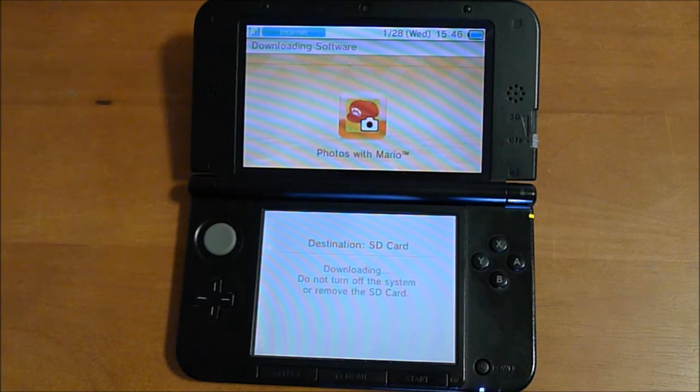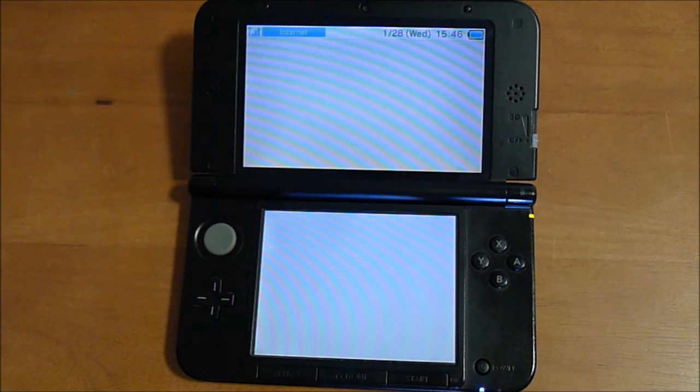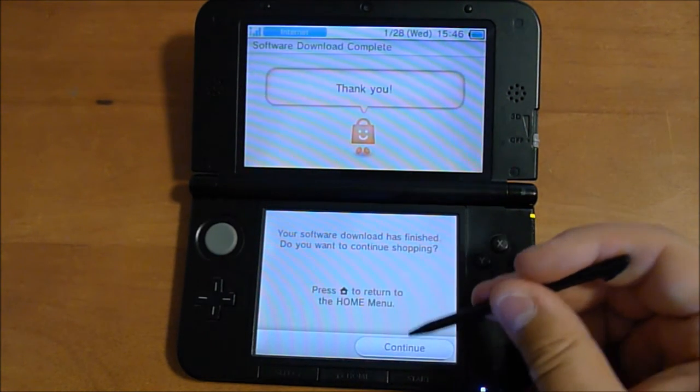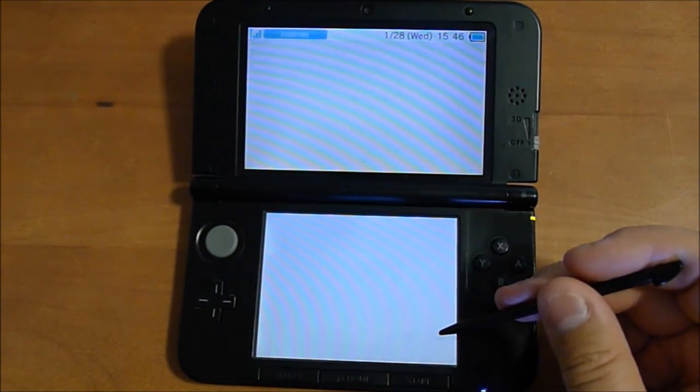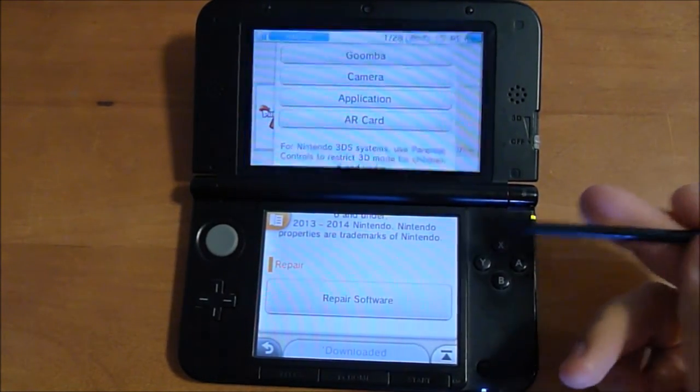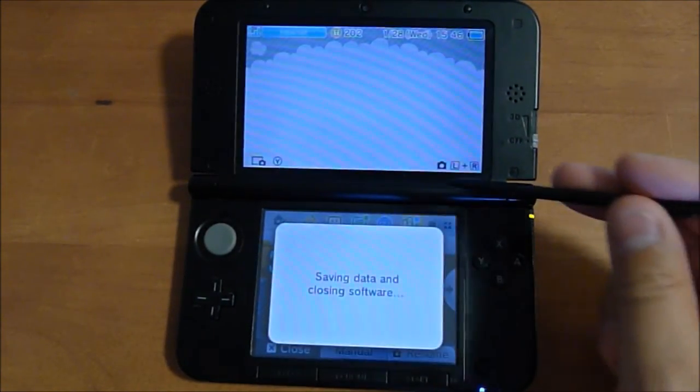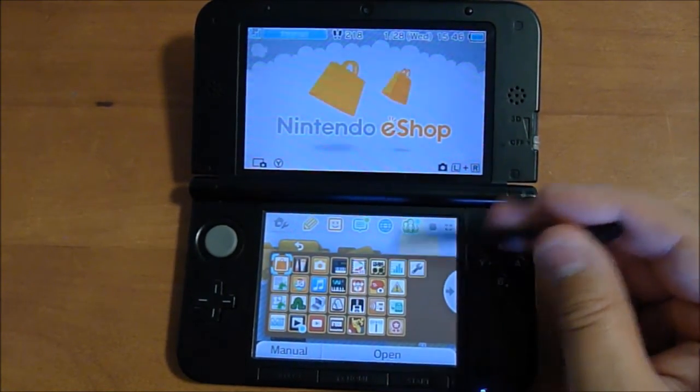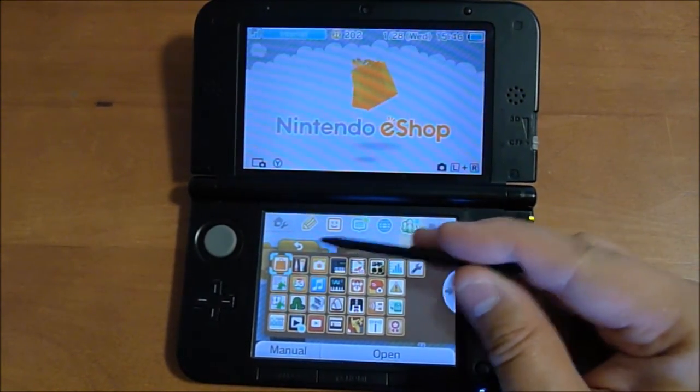If you'll notice, what it's doing is simultaneously re-downloading and also deleting the previous data as it's going through. It's not deleting any save files, but it is deleting the main processing of the, it's replacing the older download. Now, what's interesting is, if you've just done a repair, let's get out of that. Close that up. Nothing. It doesn't give you another thing for that.